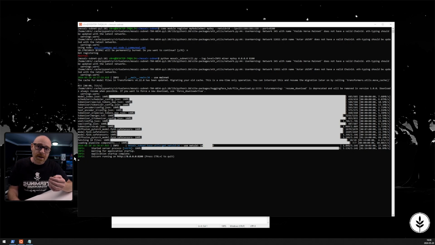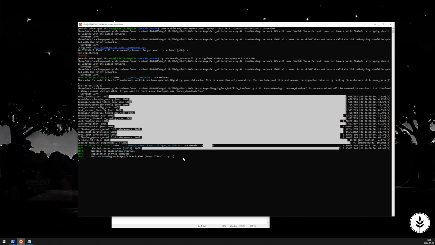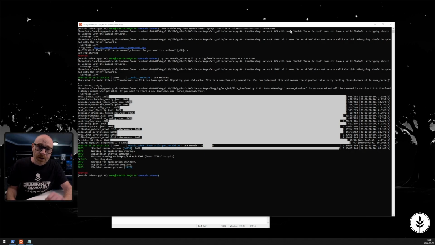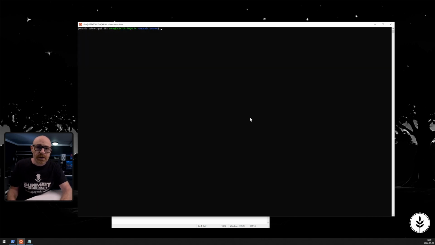Now, the Mosaic team has prepared it, so it's really easy to set up in Docker. Thank you for that. All right, press Ctrl-C to quit this, and let's just clear the screen. Now, if you haven't rebooted after installing Docker, you're going to need to at least restart the Docker service. This is to make sure that Docker has access to all those lovely CUDA cores on your GPU. All right, restart the service.